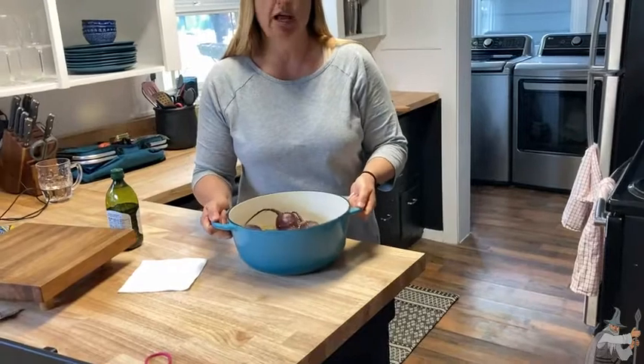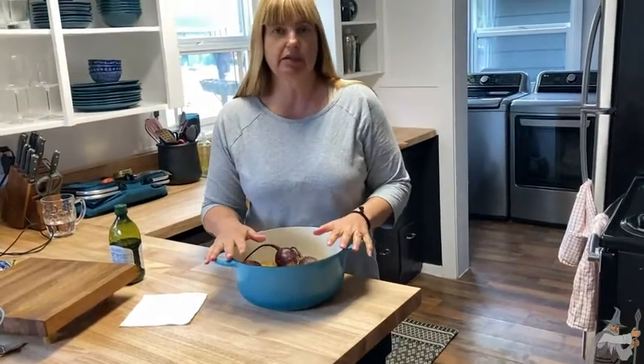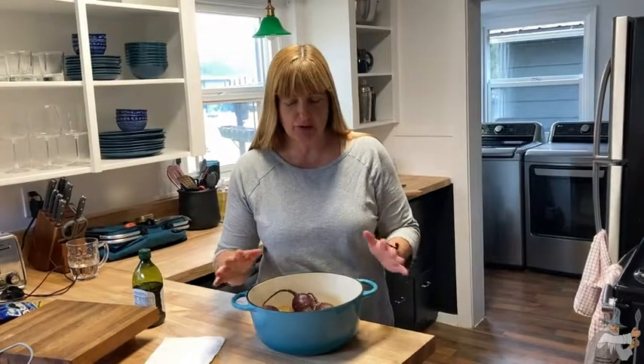This is an awesome tool and one of the things that I love so much about this is that it can cook meats, vegetables, breads — you can make a cake in here, you can do a soup in here. I mean almost any type of food that you would like to make can go into one of these.